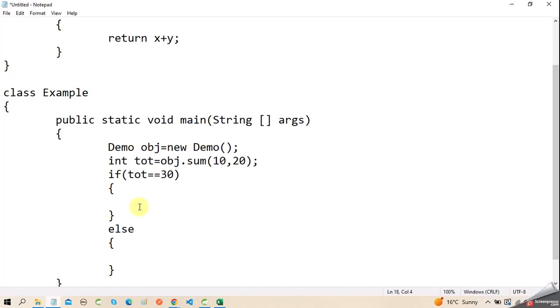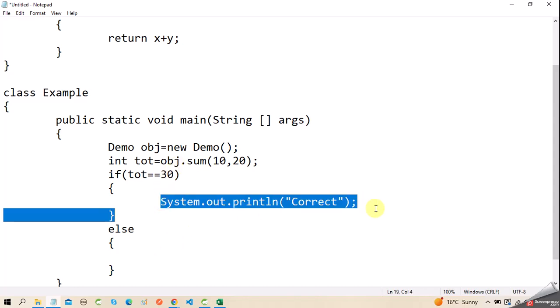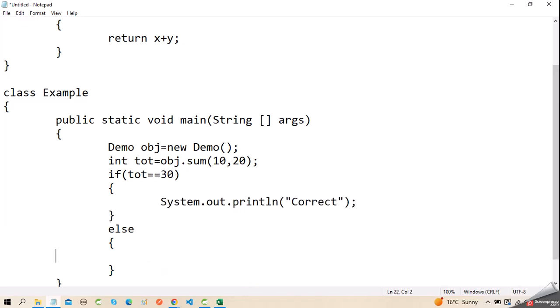Okay, so here we can print with System.out.println: if dot is equal to 30, it will print correct, otherwise it will print wrong.